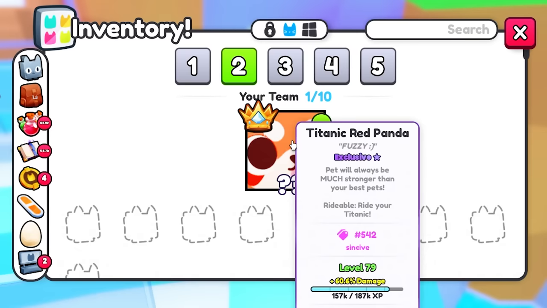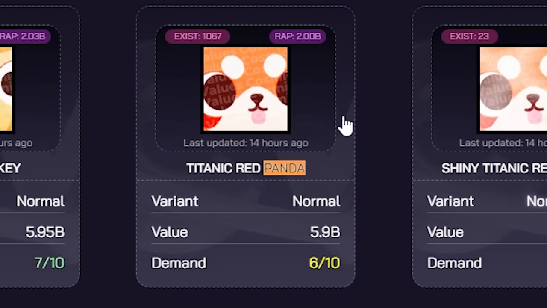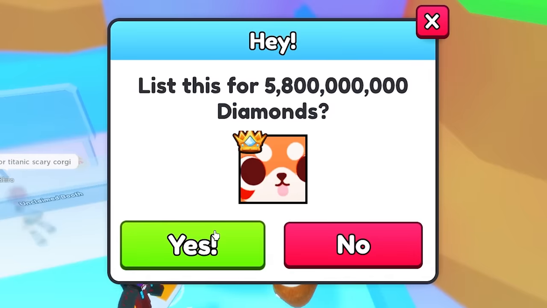Titanic Panda. I'm going to sell it one more time. I've already sold it once. We should be able to sell another one. 5.9 billion. I'm going to list it for 5.8 billion, just like the other one. And let's see if that sells.